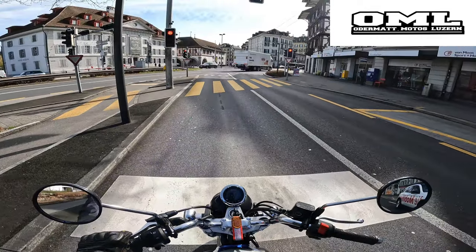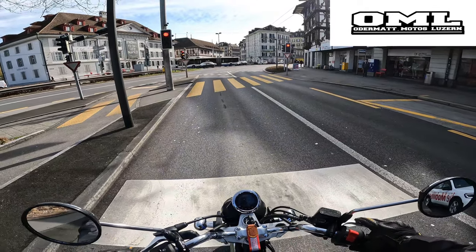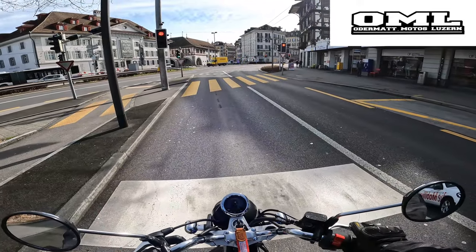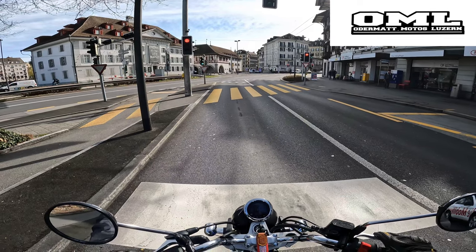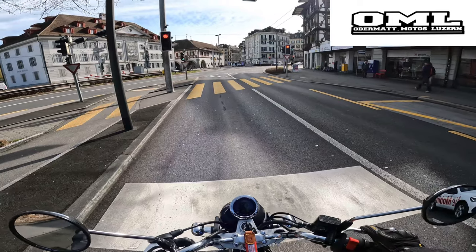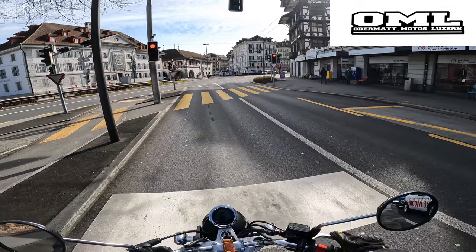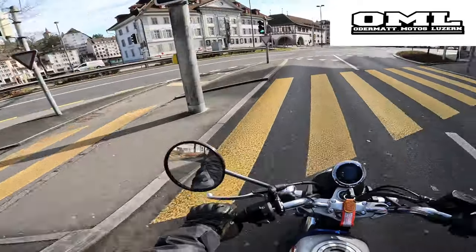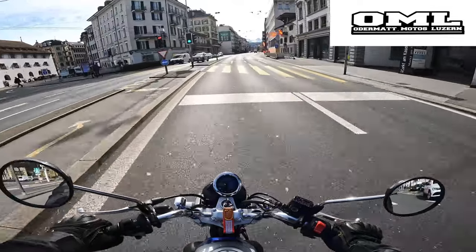Let's be honest — for the city, if you're commuting to work and you don't live that far away and you go through the city where it's all 50s and stuff, do you really need 200 horsepower? Not zero-to-60 in two seconds. No you don't. You need something that goes from red light to red light quickly, and it's easy to drive and doesn't take that much know-how to move around.